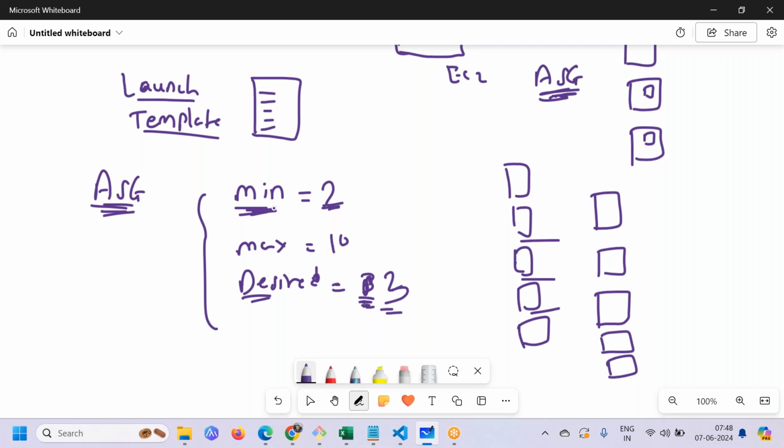And in that case, the fixed count is the minimum capacity and the maximum capacity. Okay, the minimum count you can have is two, it cannot go below that, and the maximum is 10. So again, we cannot have 11 instances, right? So that's what you can explain.